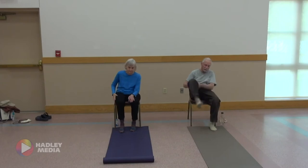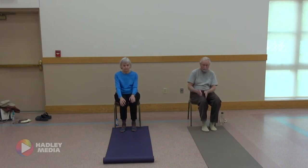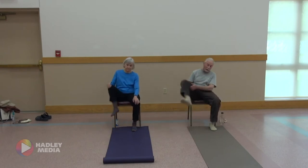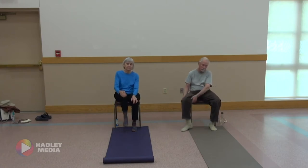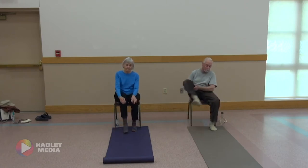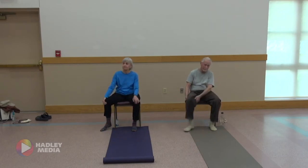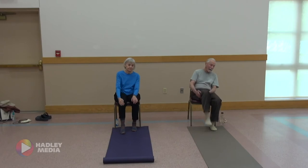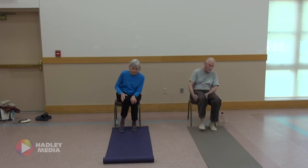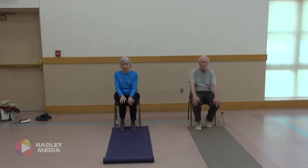When you come to starting position, we'll pause. And now we'll go the other way. Instead of up and out, we're going to go out and up. And when you're ready, back to starting position. Take a breath. Make sure you have a comfortable sitting position.